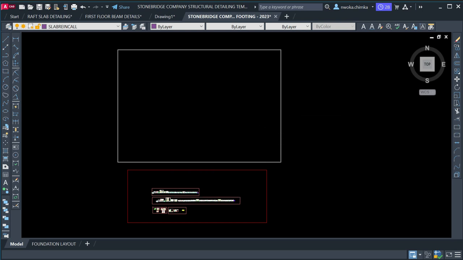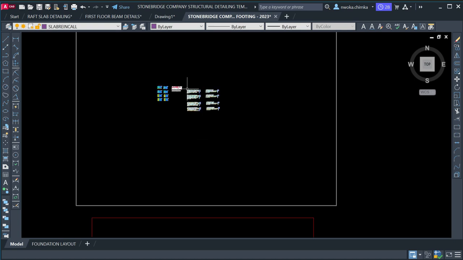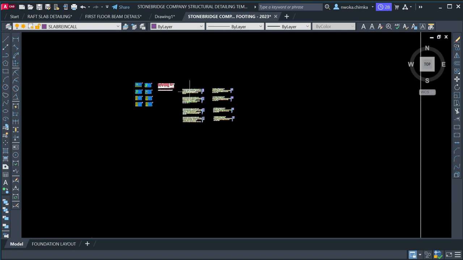I have to wait a few seconds for it to capture that command. You can see that it has captured the command. I'll now click on paste. You have to paste it inside this box, not outside the box, to see the effect of this new Stonebridge release software.